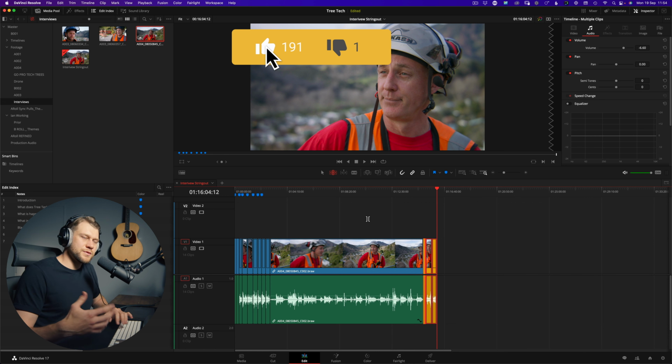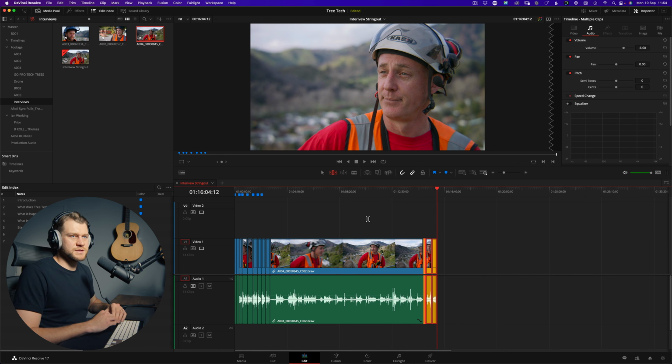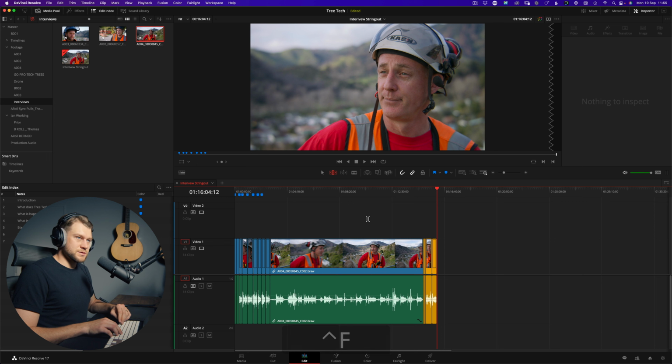Now what's really important with all of this is simply just to have control over your timeline. So if there's things that you want to do that you have to reach for the mouse, try and figure out if there's a way that you can do that with a keyboard shortcut, because again, it just allows you to be locked in to the timeline.